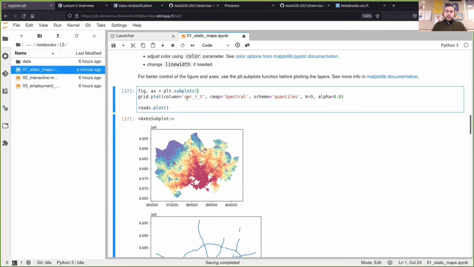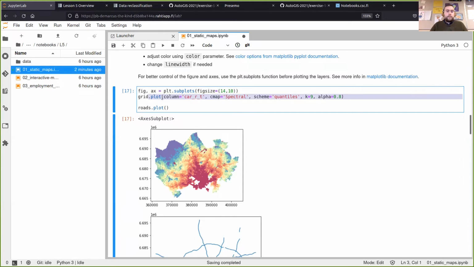And here we can also specify a size for our figure if we want to. So if we give it figsize equals, and that is a tuple, we can give it 14, 10.